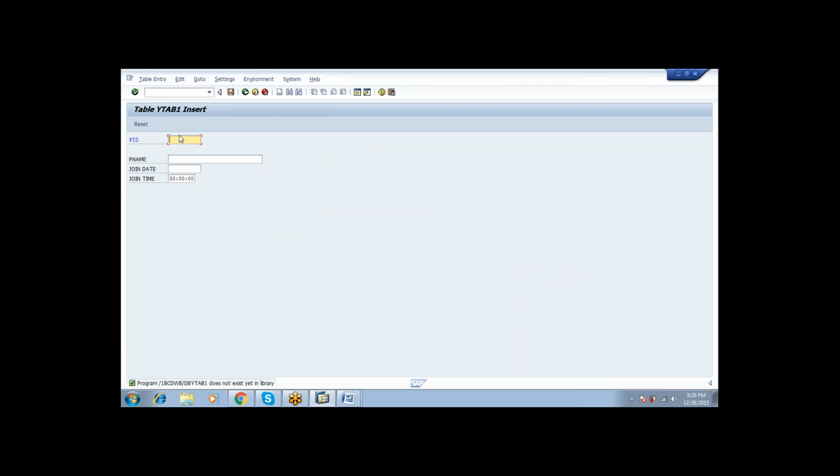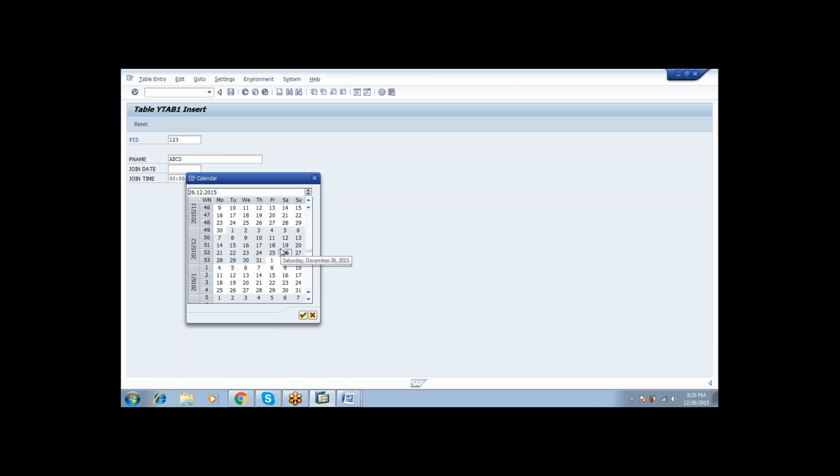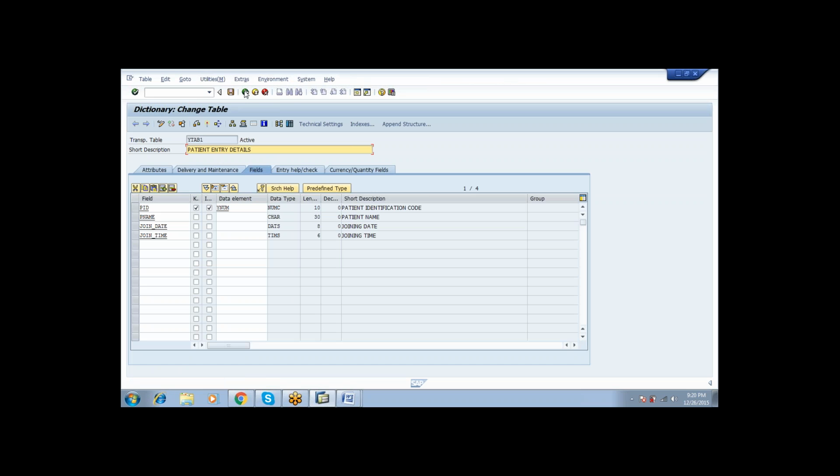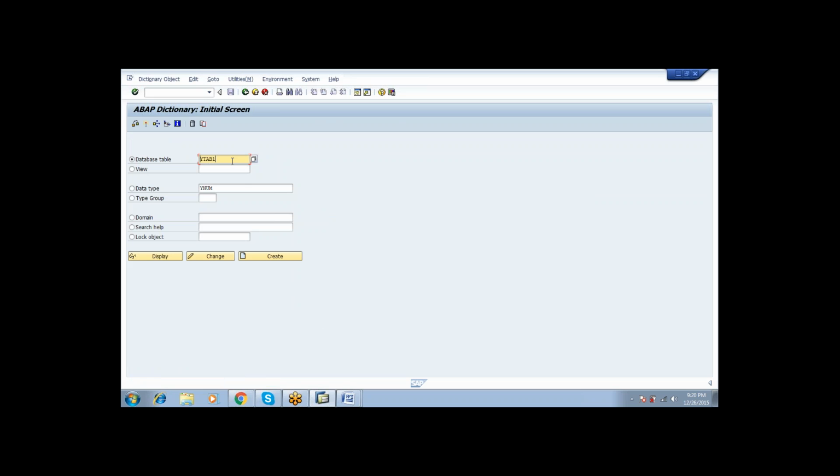It's asking to add the patient ID. So I'm giving the patient ID 123, the patient name ABCD, the joining date of the 26th of December, and some joining time. Shall I make it the same? It was accepted now. Instead of this, I want to enter the data into tab 2.